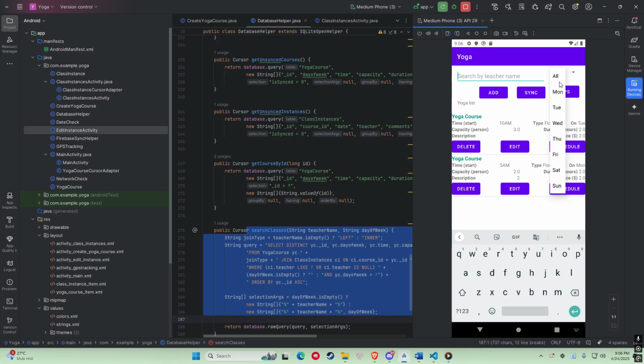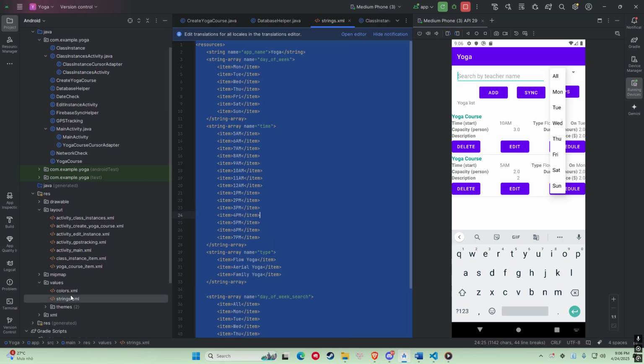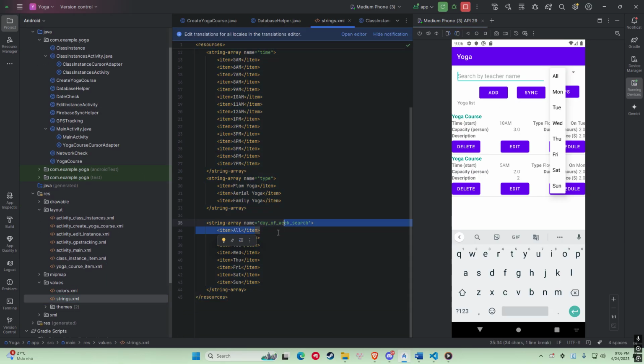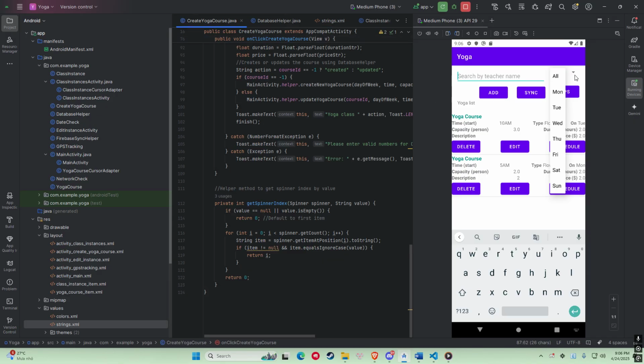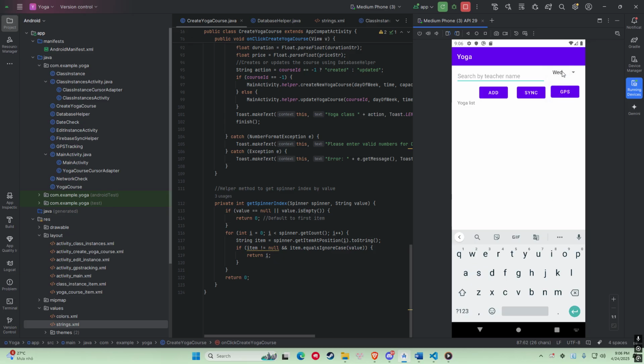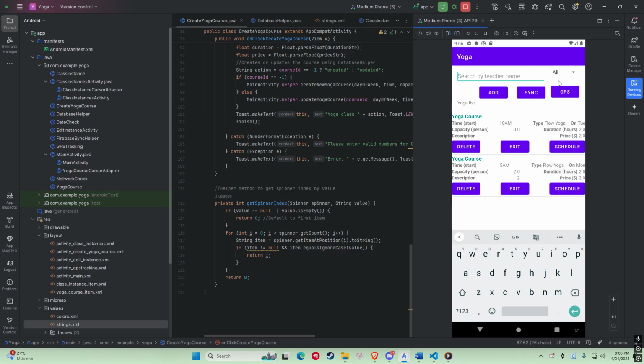I also have a day filter for the search function, which will validate with the day being searched right here to filter for the course, like this course on Monday and this course on Tuesday, and there's nothing on Wednesday.